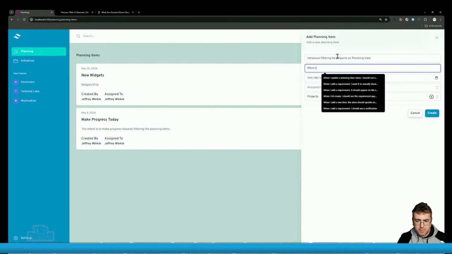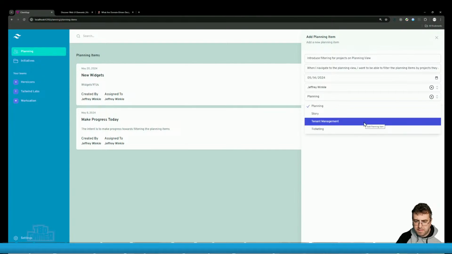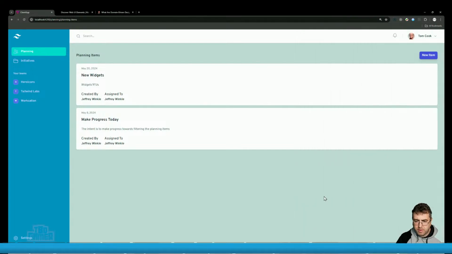When I navigate to the planning view, I want to be able to filter the planning items by projects they are associated with. 05, and we'll say that has to be reviewed by the 14th. It's assigned to Jeffrey Winkle, and the projects it affects are planning. Yep, that's fine. Create that.